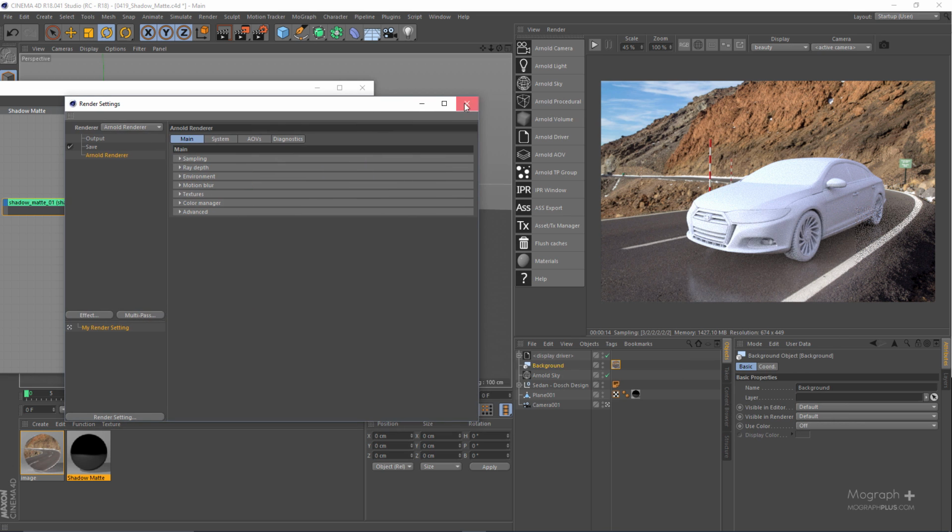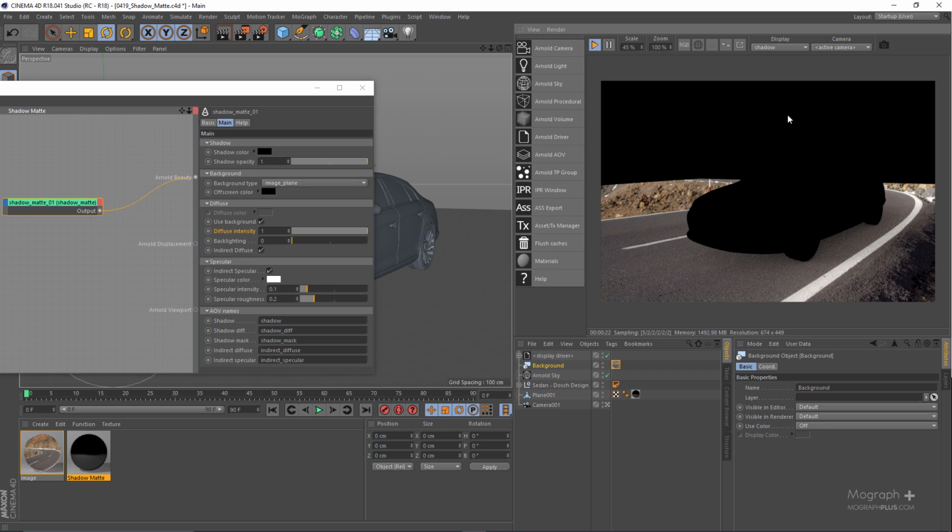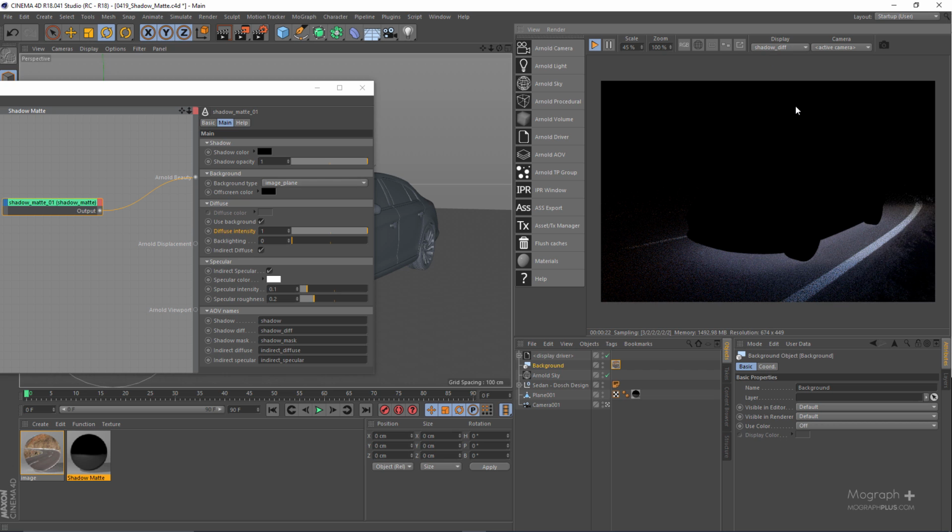And if I run the IPR right now and take a look at my AOVs, we have this shadow AOV, which is a direct light shadow AOV. We have this shadow difference, which is a difference AOV that can be used to eliminate the shadow from the direct component in compositing.